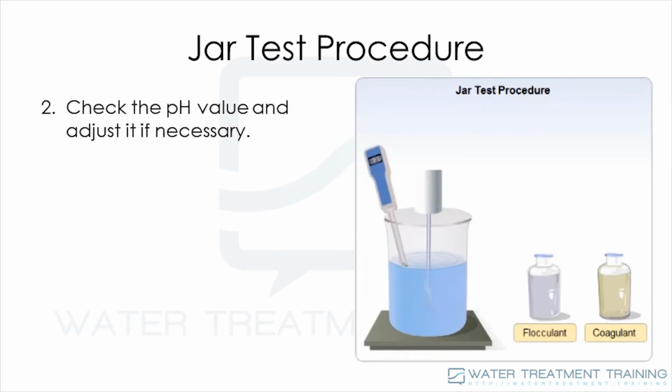Next, you need to measure the water pH with a pH probe while the mixer is still running. If necessary, you may need to adjust the water pH with drops of acid or caustic to the actual plant pH or to the desired pH level. This pH adjustment is needed if there are pH adjustments at the plant and your water sample is collected from the upstream. In jar tests for investigating the impact of various pH, this is especially important.